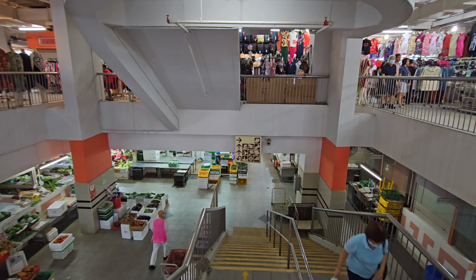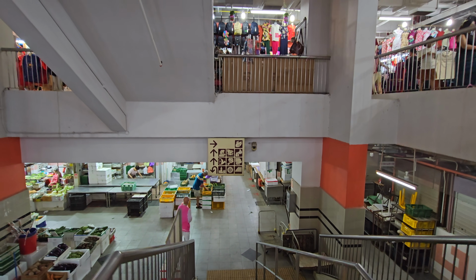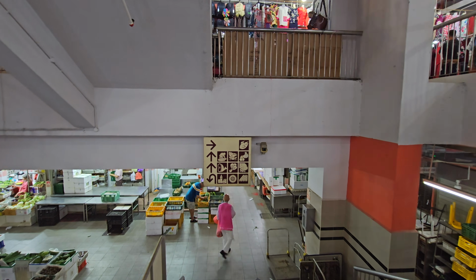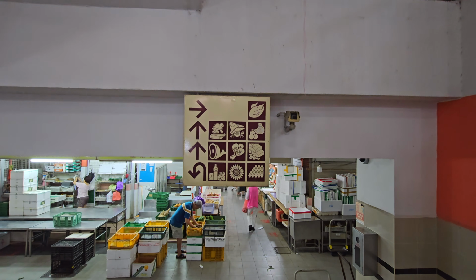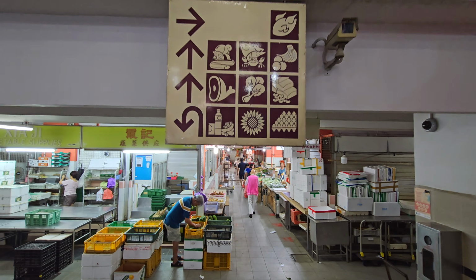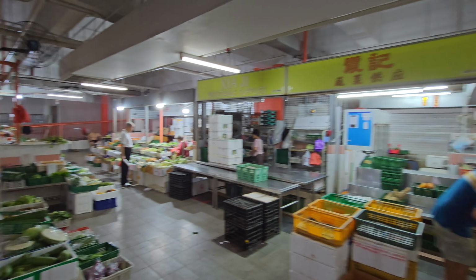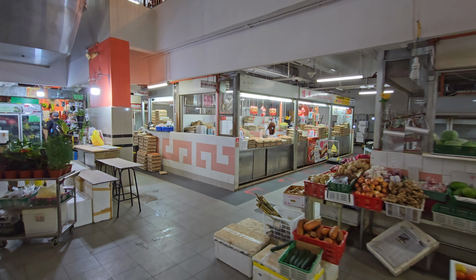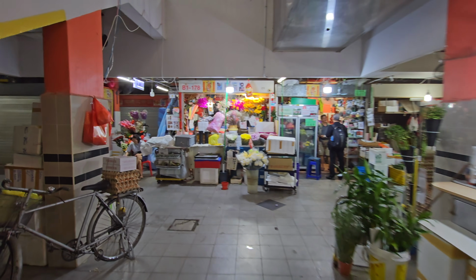And so they got like a sign right up here that they speak like, there's 4 official languages in Singapore, but probably many more spoken. And so it works better in a lot of places just to have some icons as to what's sold than actually the words, since there's so many. But you can see down here we've got produce, we've got fruit, vegetables, we've got the egg stall, which just sells eggs. We've got the florist, which sells flowers.